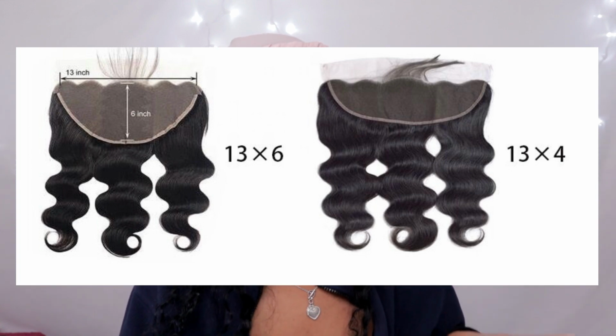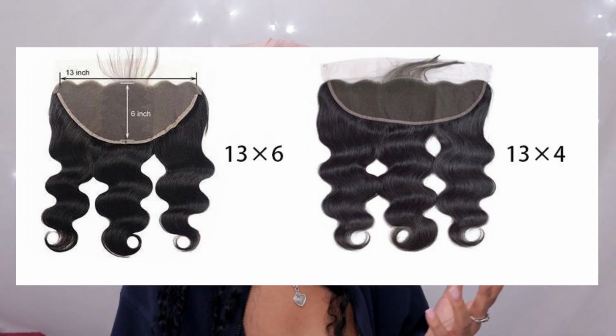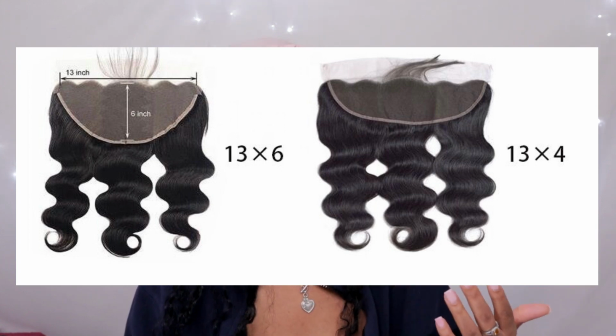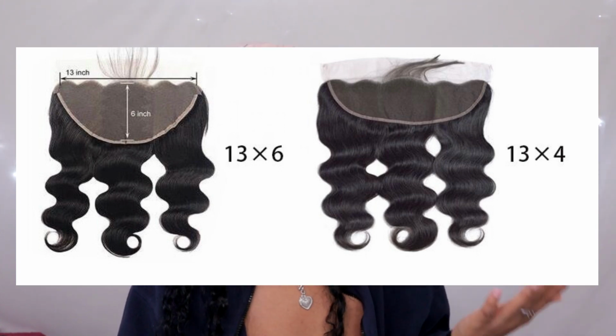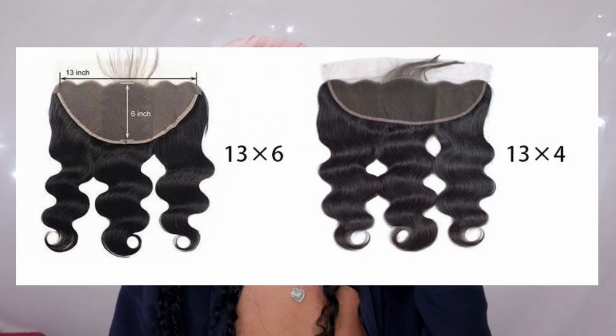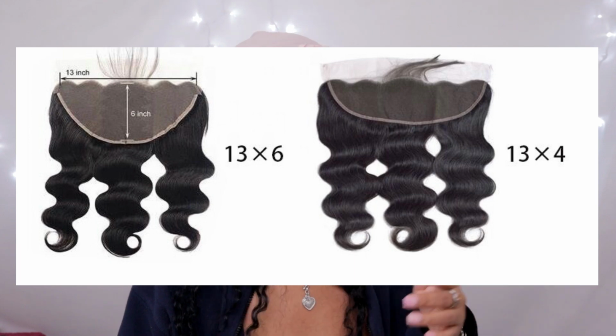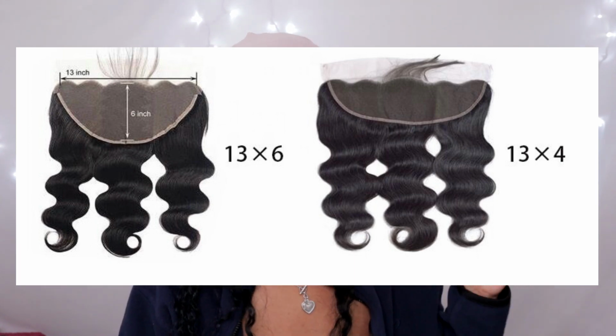Not great for every day. I don't know how much I have to stress that, but they're pretty, and I understand all the celebs are wearing them, and they're great and they're versatile, but they're just mainly for special occasions. If you're going to a wedding or prom, or I don't know, you stepping out one night and you want to look good, these are not for longevity. It's not like you're getting in and keeping it in for months and months and months. They require a lot of upkeep.